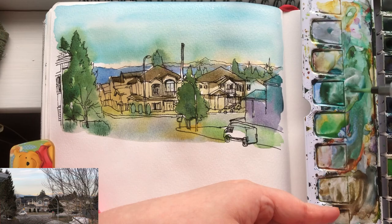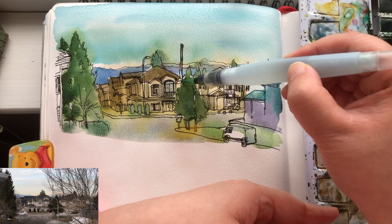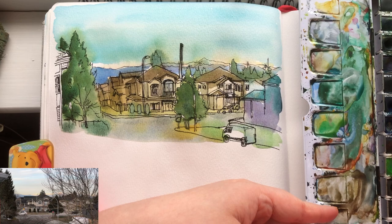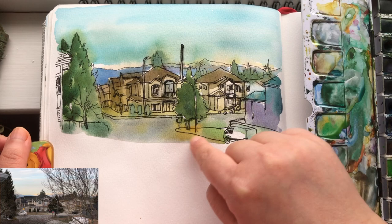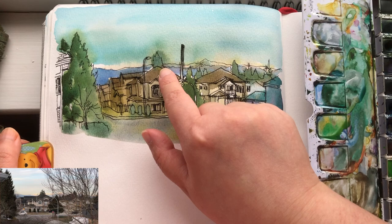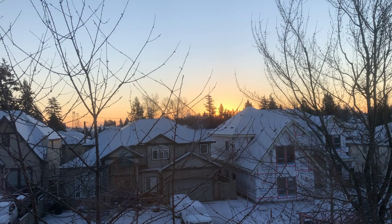Less water, more paint pigment to make these colors look more solid — so they have a really nice contrast with the sky. Another solid layer of dark brown or burnt umber. The shade for the side of the house using leftover blue, just to give the houses three dimensions easily. A little bit of shade for the street, and I think that's pretty much it. That's my finished sketch — I captured the essence and now it's time to stop. I really like these random blendings happening — paints coming down from the outline and blending with each other. Vibrant, fluffy, relaxing to look at. I don't mind the paint going outside the drawing outlines.